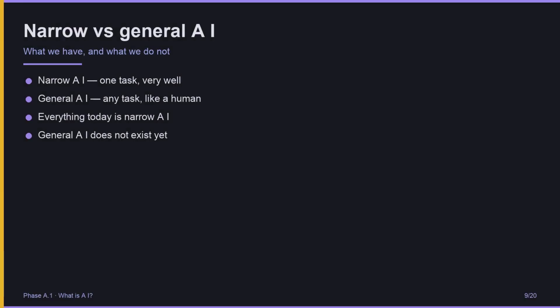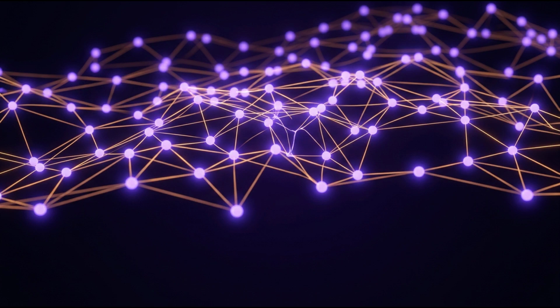Here is a distinction that gets blurred a lot. Narrow AI is AI that does one task very well: filter spam, recognize faces, translate text. Every AI you have ever used is narrow AI. General AI, an AI that can do any task a human can do, does not exist yet. Despite what you might read in the news, no product today is general AI. We are nowhere close. When we say AI in this course, we always mean narrow AI. A model is just a program with patterns baked in. No magic. Just numbers, billions of them, called weights.